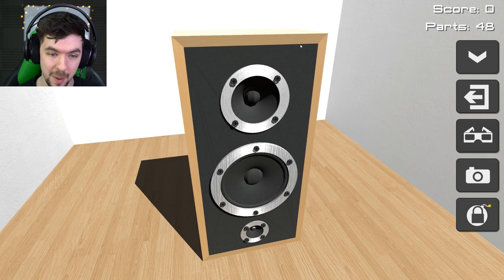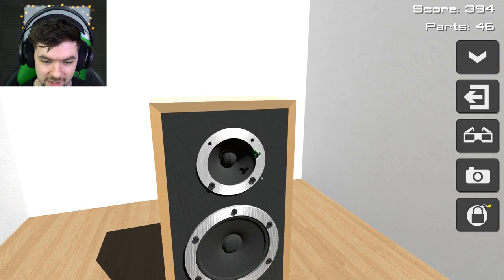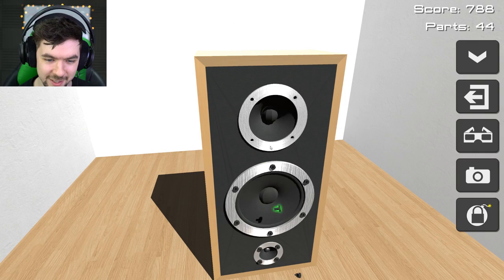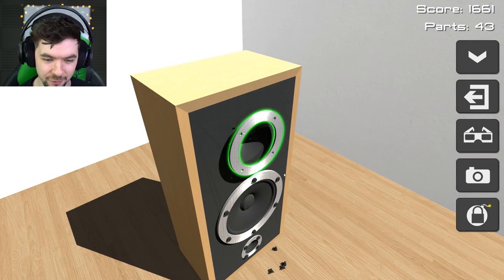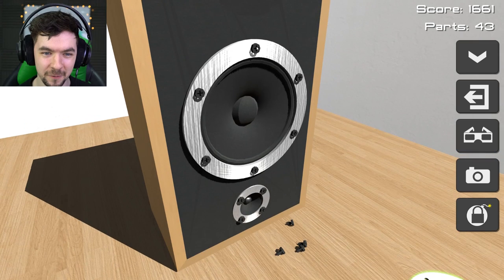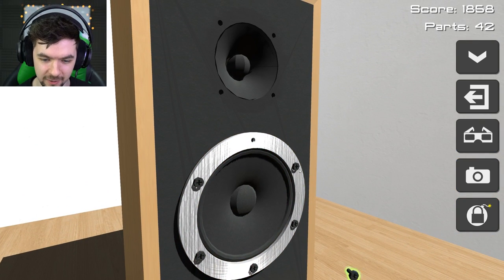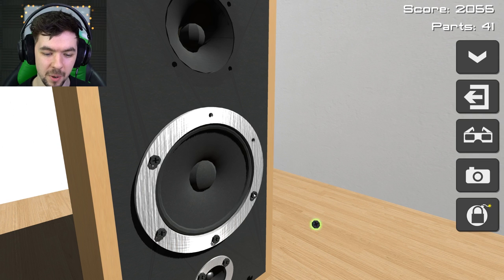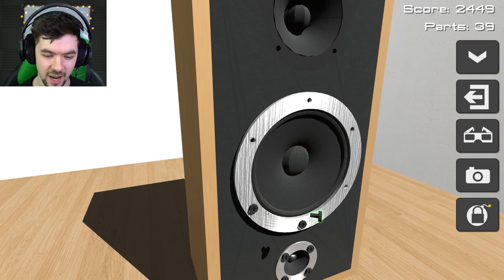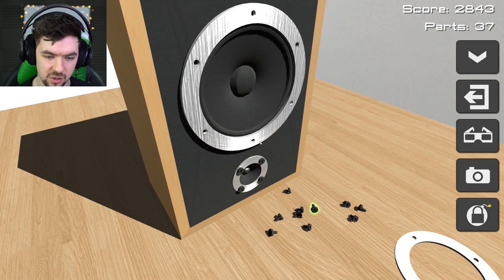So this thing has 48 parts in it. So you have to take apart all the little different things. It's probably not a good one to start with because there's not a lot of destruction to this. It's just me taking off tiny little pieces. There's something therapeutic about it, though, watching the whole thing come apart. It's like reverse IKEA furniture building. It's like that game Home Improvisation, but backwards, where I have to take the furniture all together and figure out how to take it apart. Good God, look at all these fucking screws.